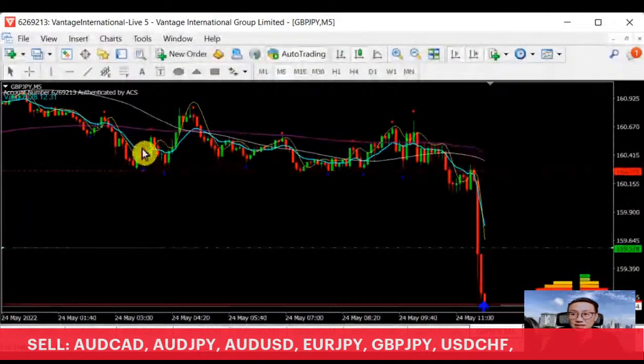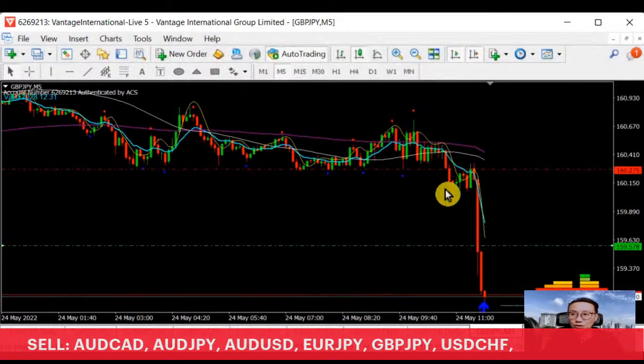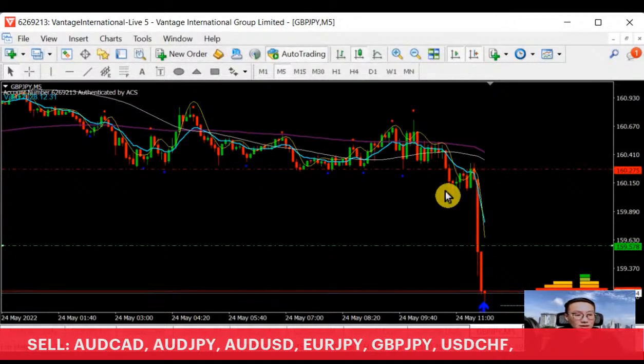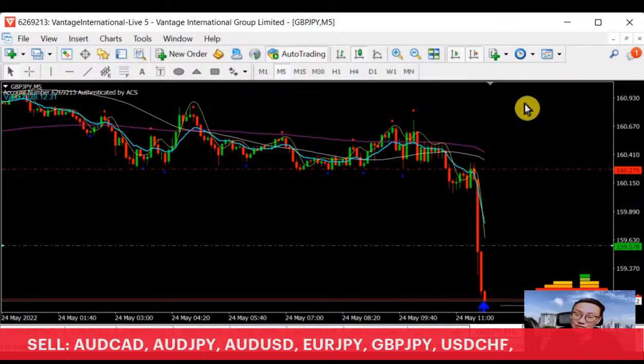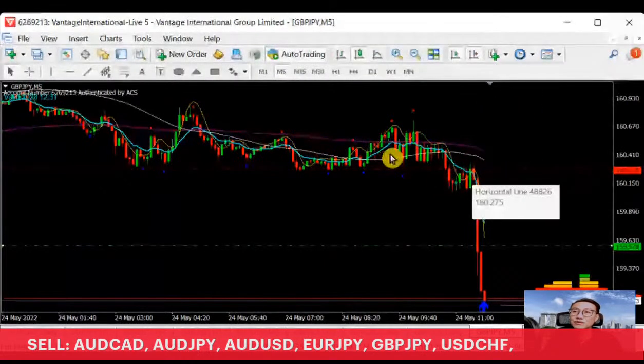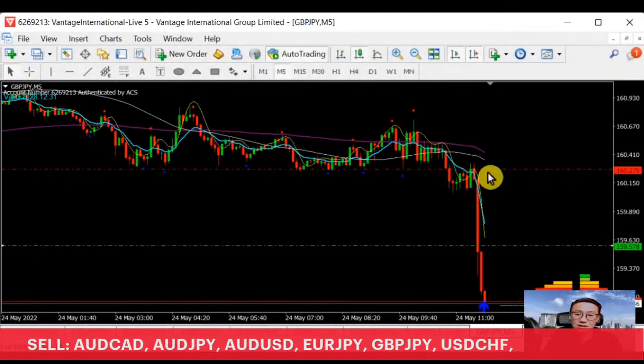In such a situation just now, I met a lot of turbulence. The support is somewhere here in H1. So it breaks the support, correct? Like I said earlier, when it breaks that support, do not enter immediately. It's very dangerous, as it may retrace and go back to the support level. So let it test the previous support, which becomes a resistance. When it tests to become a resistance level, then we observe.